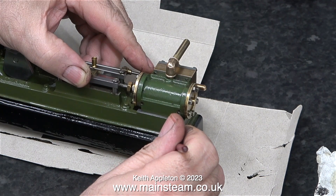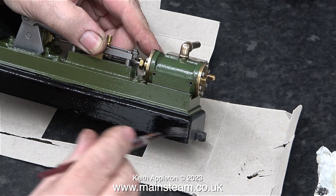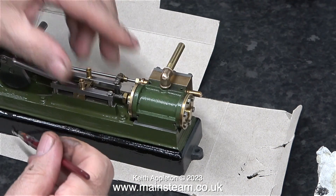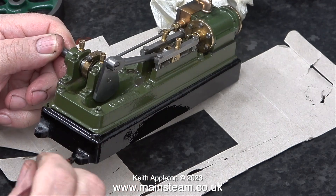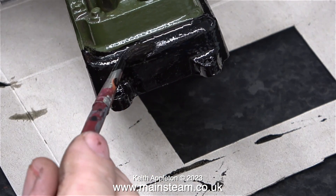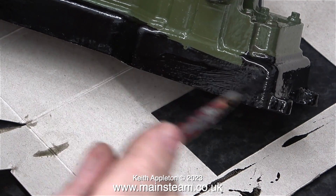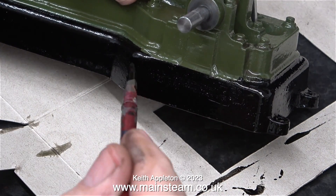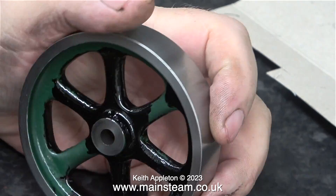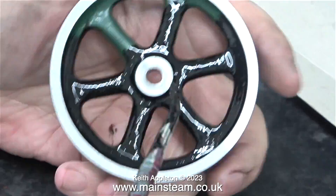Now it's painting time. I'm not using my new paintbrushes because when I painted this engine the brushes hadn't arrived. This paint is gloss black by Phoenix Precision Paints and it's really good paint. I do like to brush paint steam engines because when I look at full size ones they're normally brush painted also, and for that reason I don't like to over-fettle castings. If you're going to try to get a mirror finish on your castings you may as well use bar stock and machine it from the solid. After carefully painting the base using this black paint I applied the same to the flywheel, rubbing it down with some Scotch-Brite just as a key for the paint.